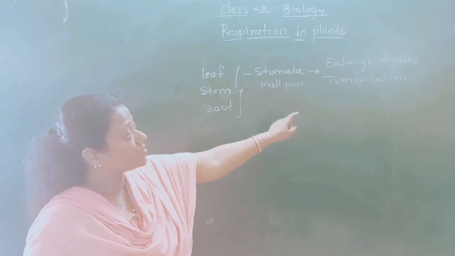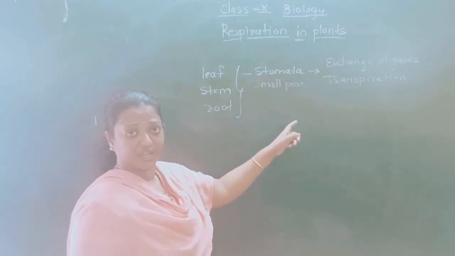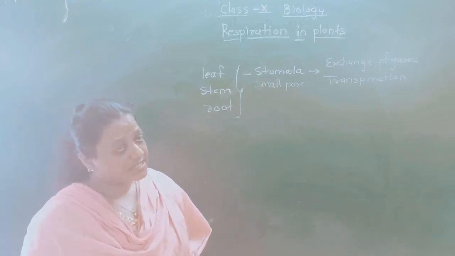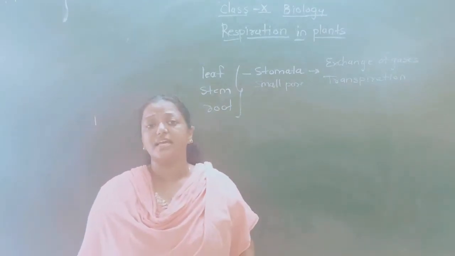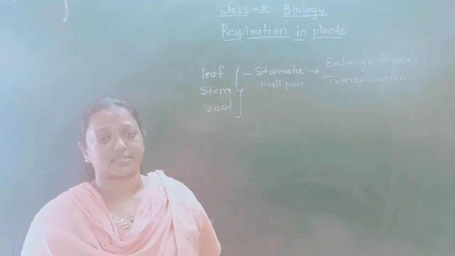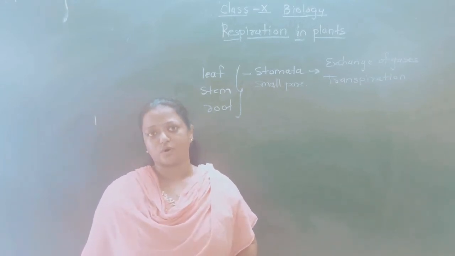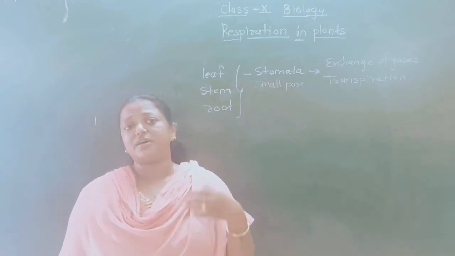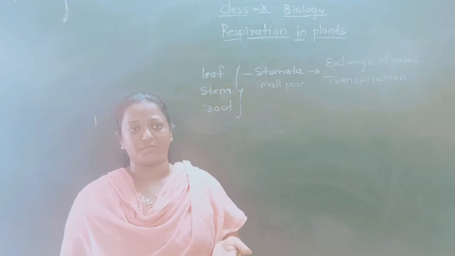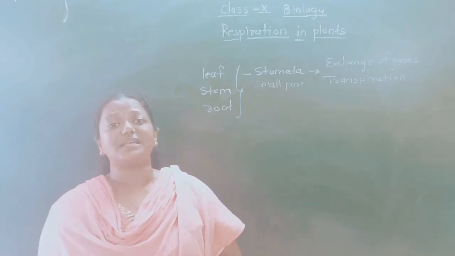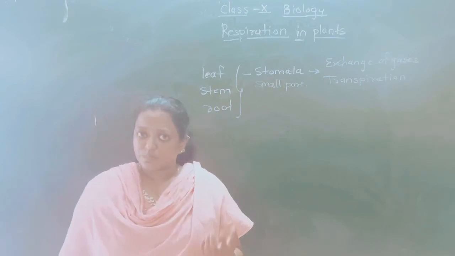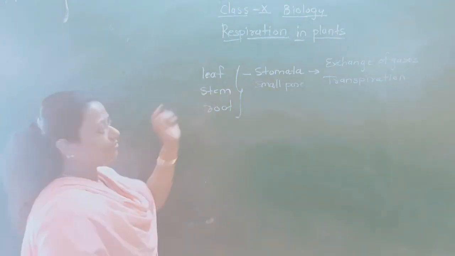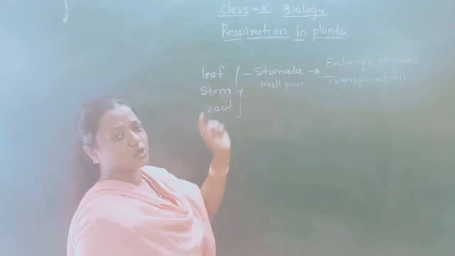But the transpiration process is also carried out by the stomata, so most of the stomata are situated at the lower epidermis. Why, students? Because transpiration is the process through which excess water is lost. If the plant contains more water, that water can be lost through the stomatal pore itself. If the stomatal pores were on the upper epidermis, the plant would dry up easily. To avoid this, most stomatal pores are at the lower epidermis of the leaf. Understood? So the leaf is designed for diffusion by the stomata.